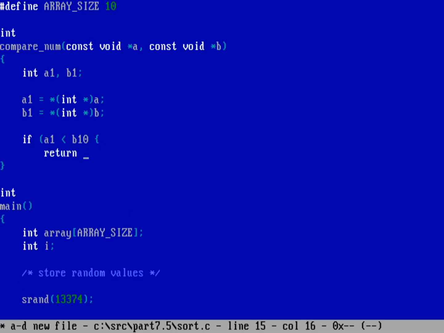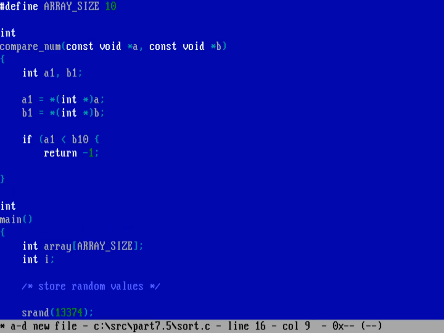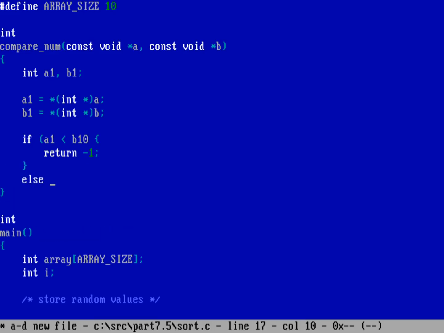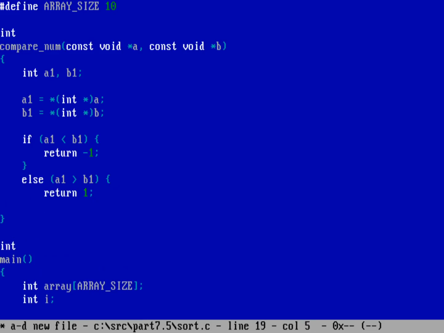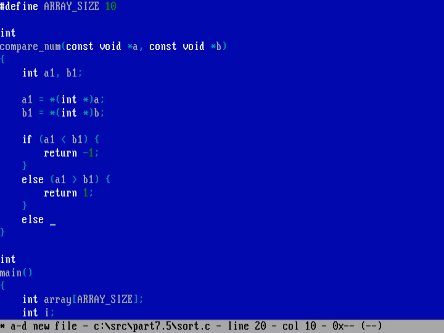So we're going to just return, in this case, -1. Or if the first number is greater than the second one, then you need to return a positive number. Well, here let's return a +1. If they're the same, so I can just do an else in this case, you need to return 0.